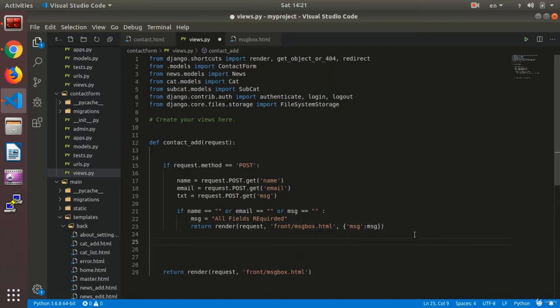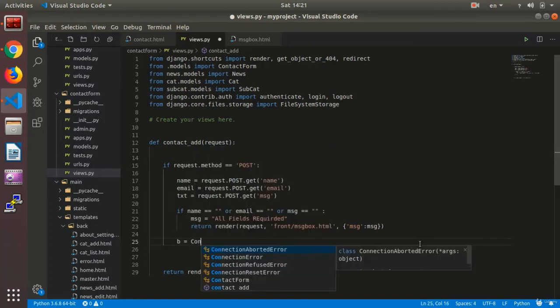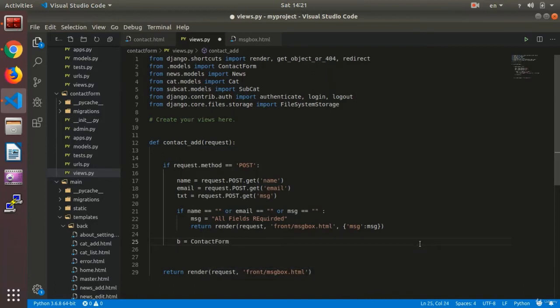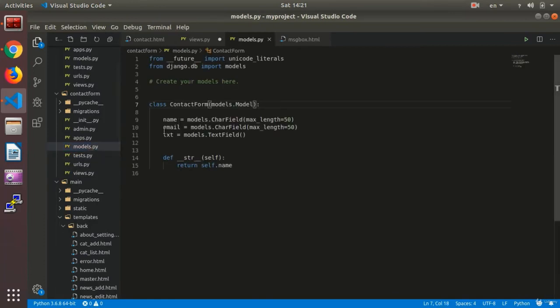If the fields had been filled in completely, we say b equals contact form, with name equals name, email equals email, and txt equals txt. I check them: name, email, txt.